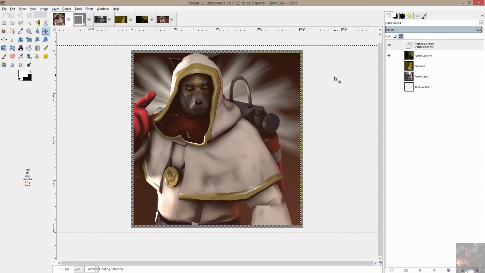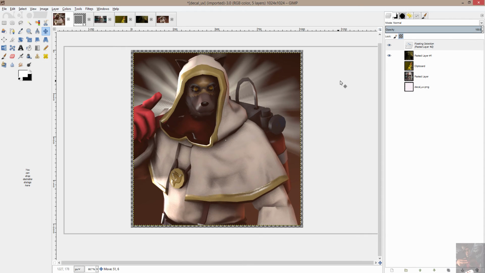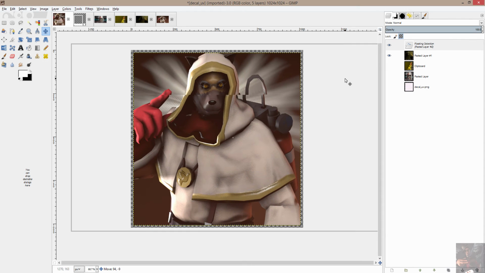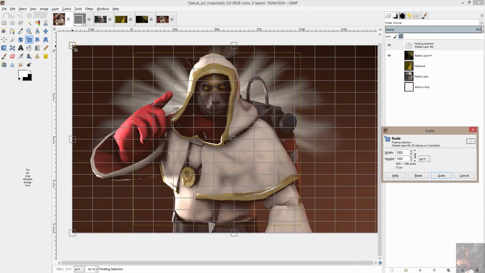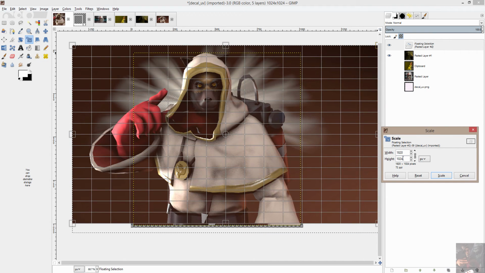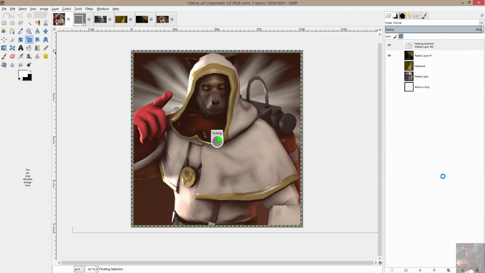Select my move tool. Grab the image. I'm going to shrink this one down a bit too. Select it. Now we're going to change that to 1024. Scale it.